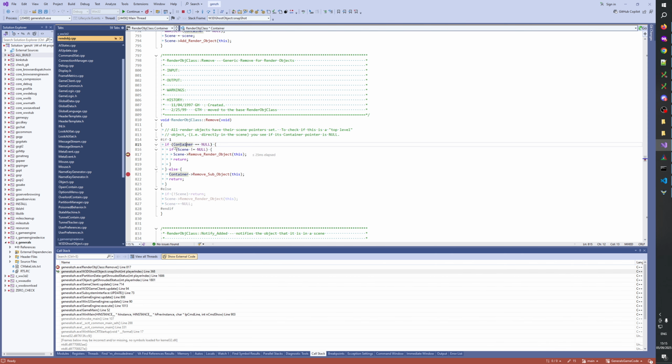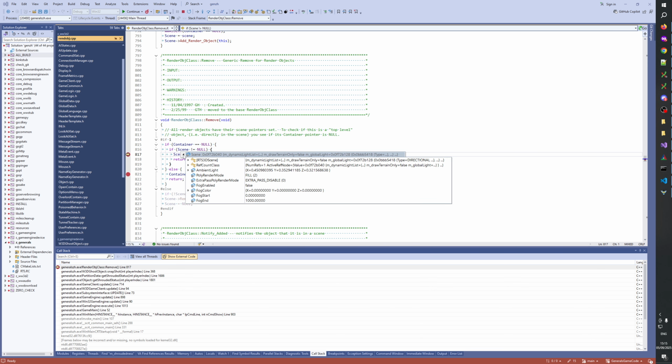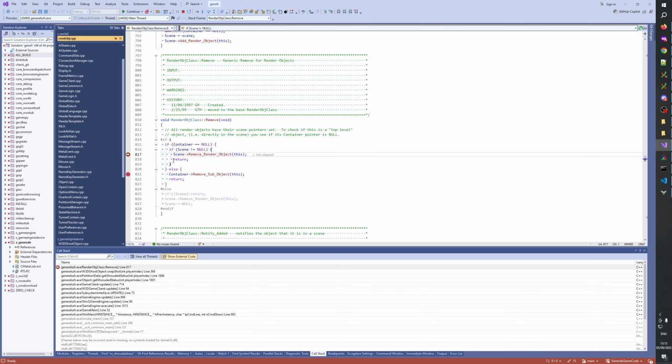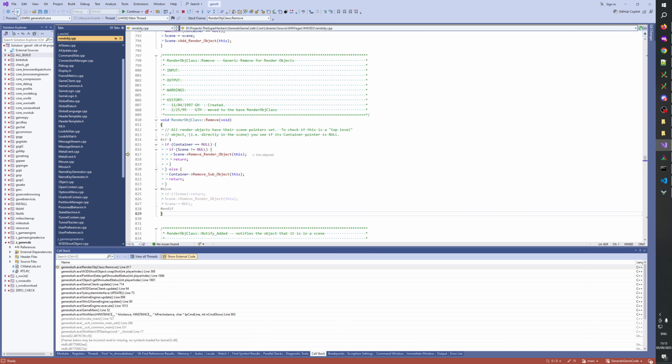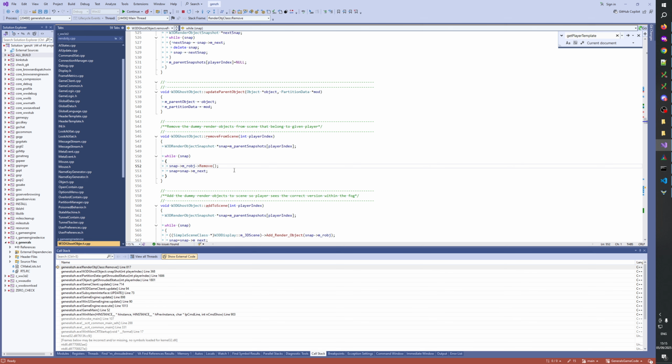Container. Remove the dummy render objects from scene.